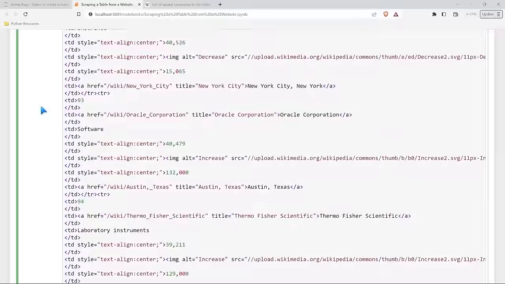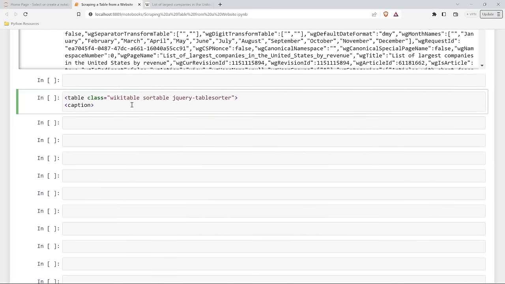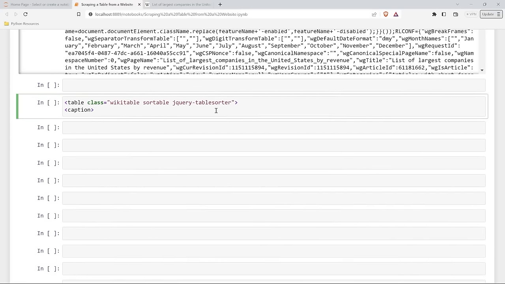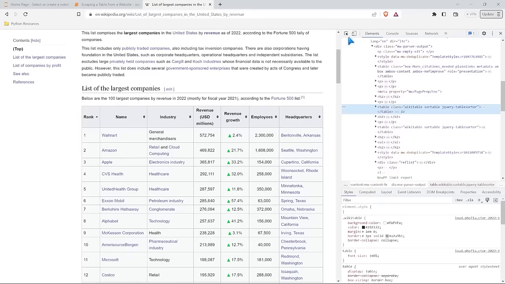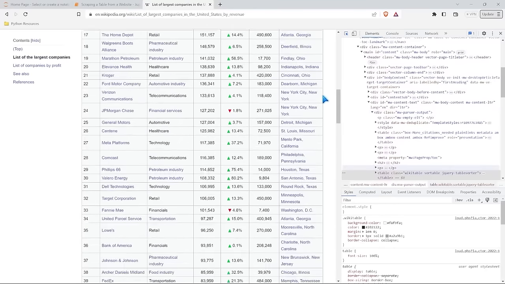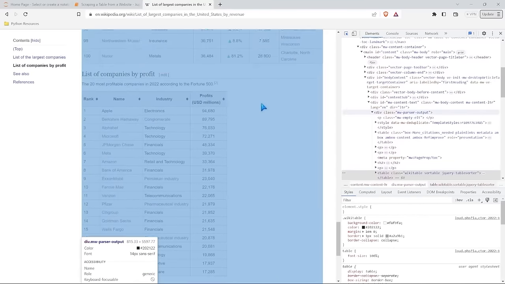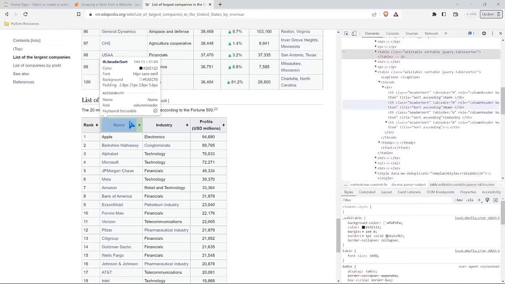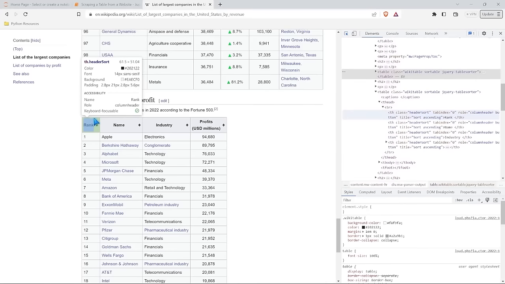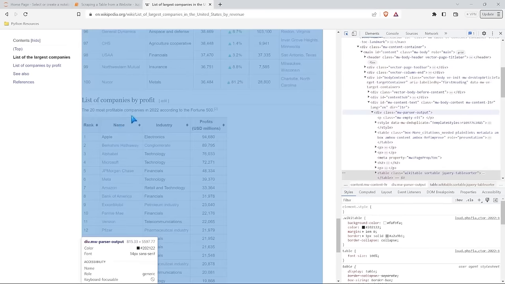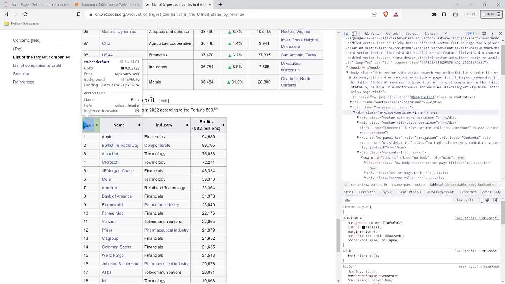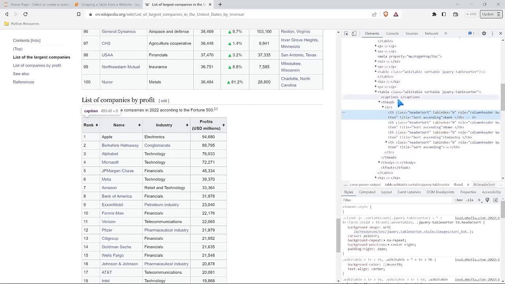And that's a ton of information. I didn't think it was going to copy all of it. And we're just going to delete that. I just wanted to keep that class because I wanted to then come right down here at the bottom and just see what this table looks like. I don't know if it's part of it or if it's its own table. I can't tell. Let's look at this rank and let's come up.